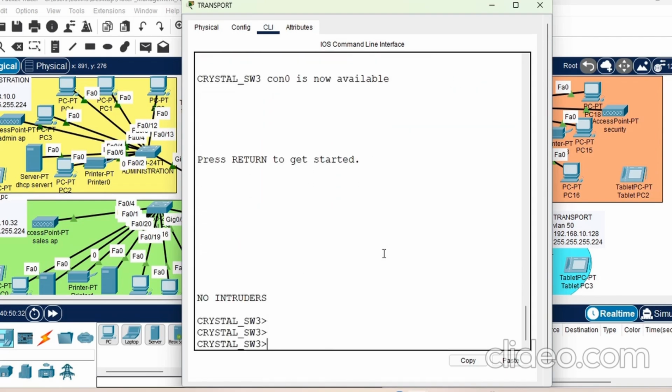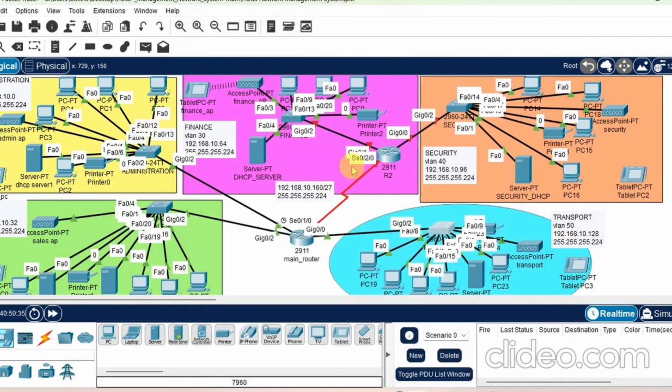for transport department. That is it. And so that is it. I have finished configuring the administration department, this one, sales, then this one.